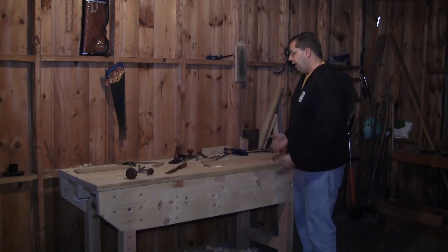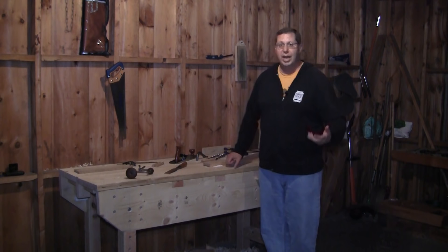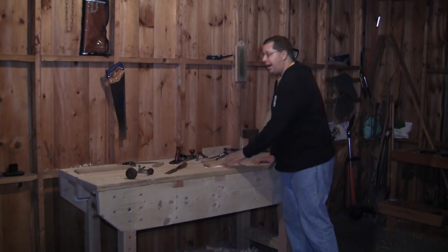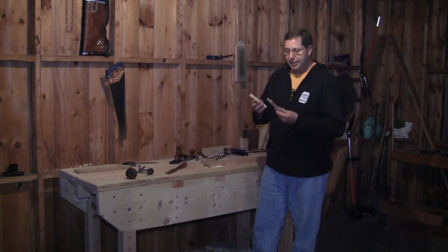What you see arrayed here on the workbench is what I used to build it — very few tools, things that can be acquired at flea markets. I've got one premium plane, but any old jack plane would do. I ended up with this incredibly functional, very stout workbench, and I spent about $87 total on construction lumber — four by fours and things like that. I even made my own fancy dogs using oak dowels.